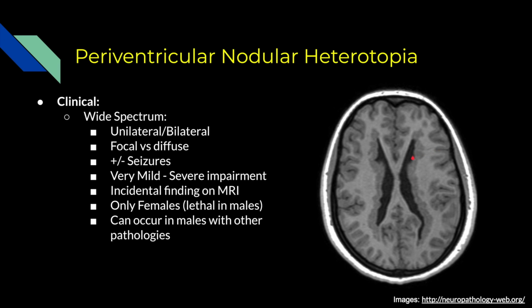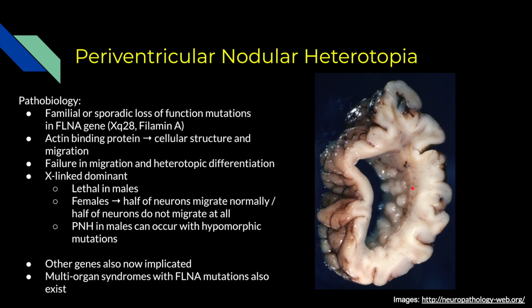So this is your periventricular nodular heterotopia. It's periventricular, as the descriptive name suggests. It's nodular, and it's heterotopia. This is brain tissue not in the correct location. And you can see that, again, no migration. These neurons are exactly where they were born, in the ventricular zone, and didn't migrate out. Now, why did some migrate out and some didn't? We'll see that when we talk about the pathobiology.